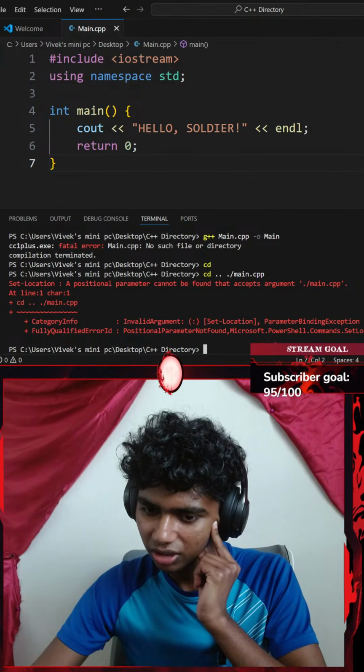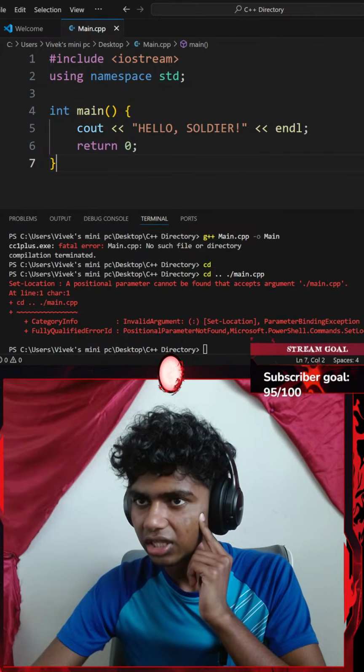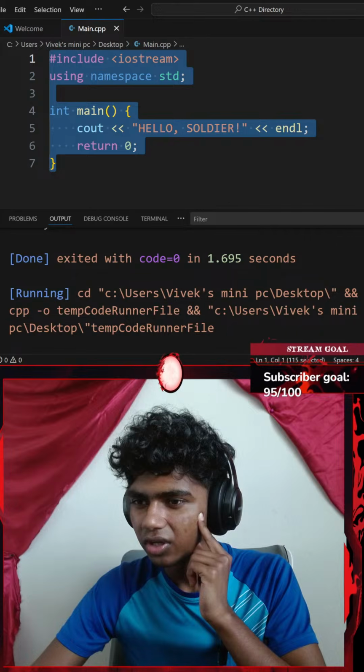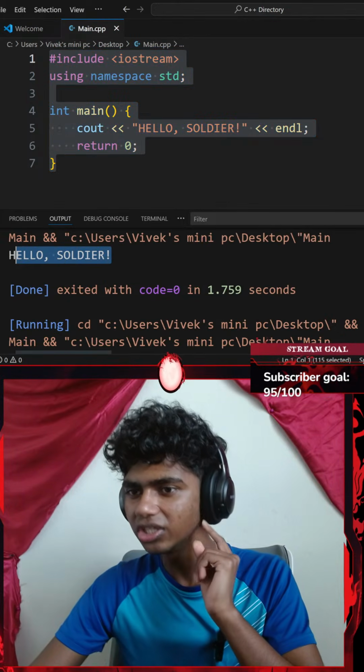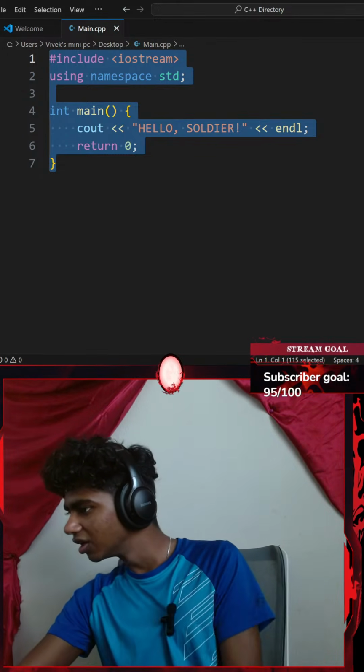That is correct. One control plus comma. Yes, I think you can select the code and right click. Select the code and right click. One code. Okay, the code does run. I think I can use this run code. I'll figure out this part after the stream.